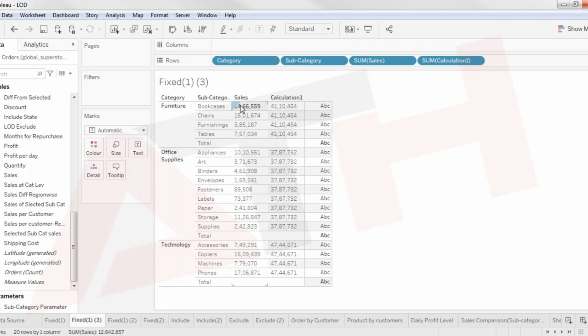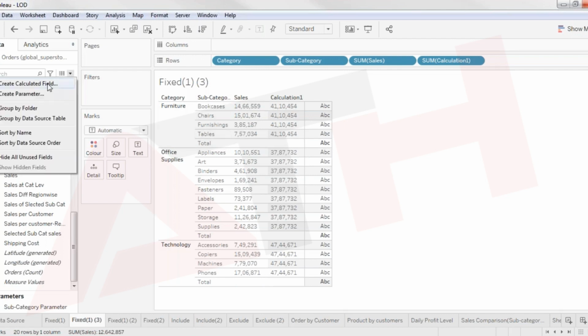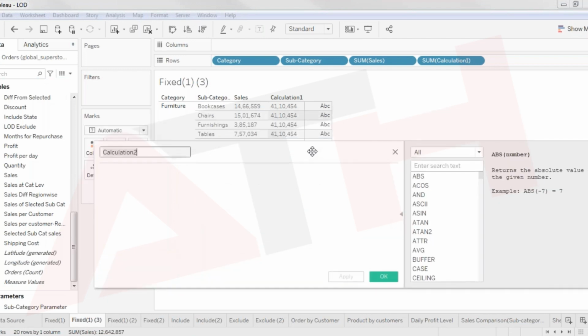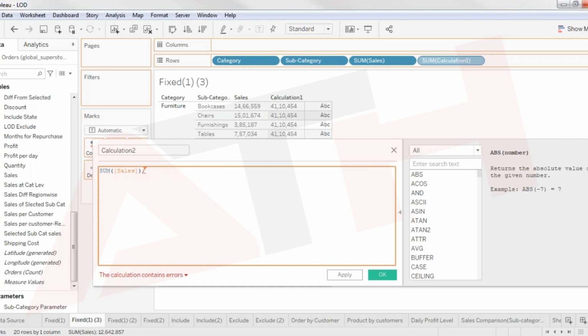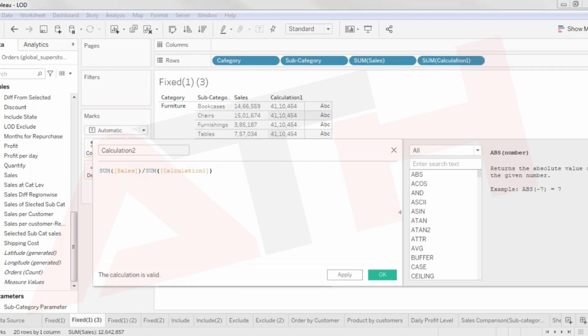Now, let's say in the first place my problem was to see the percentage value belonging to a particular subcategory for a category. So let me just show you what I mean. What I mean is I want the sum of sales divided by this particular category level for a particular category, and then I want it as a percentage.